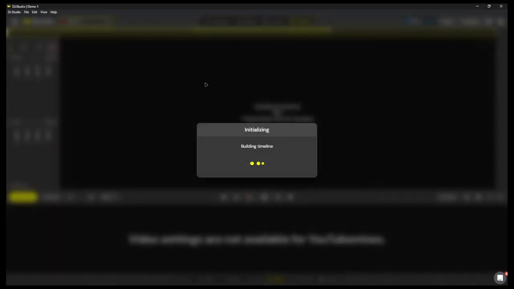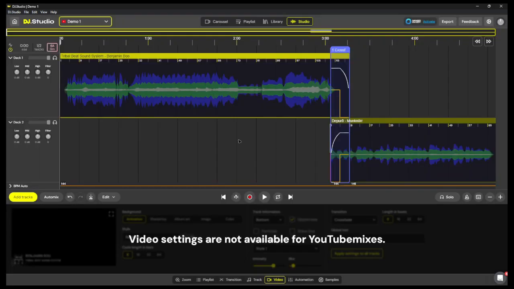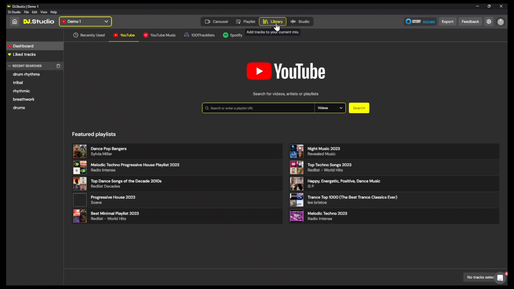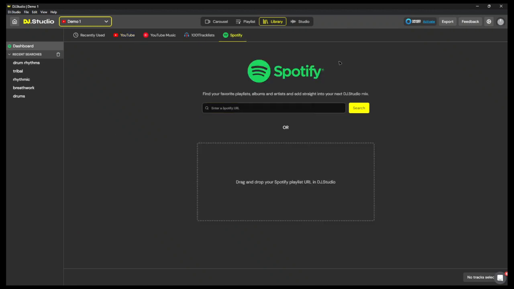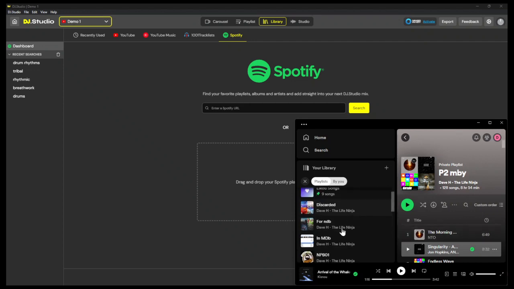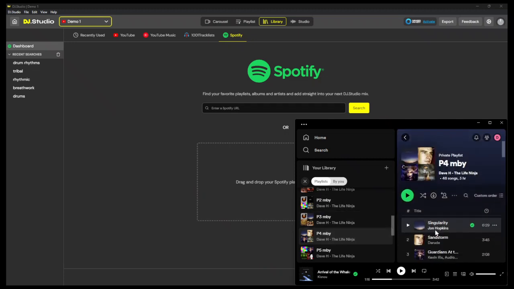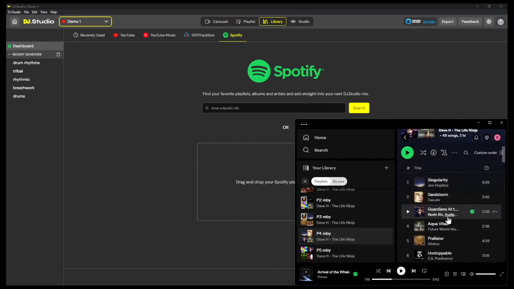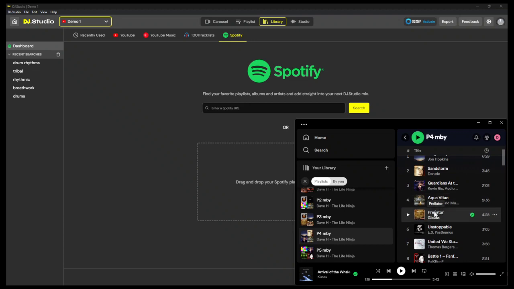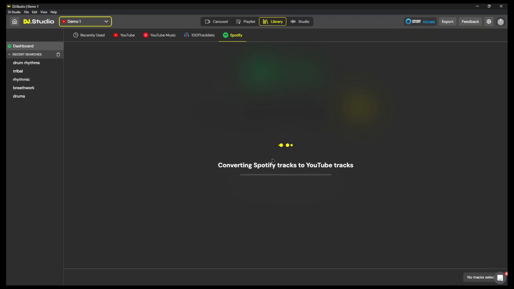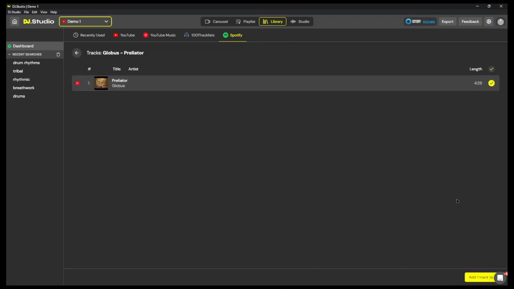Let's open this. So I was going to go back into the library to import some more tracks. So we go back to the library, and again let's import some from Spotify, and let's bring Spotify back up, and this time let's pick something from the fourth phase. There's that singularity one. Let's have this one. We'll add that one in.